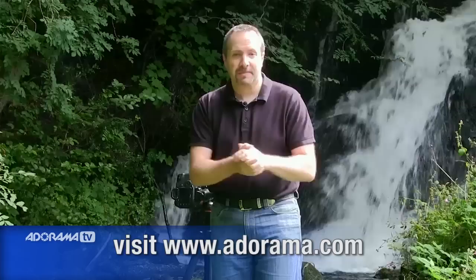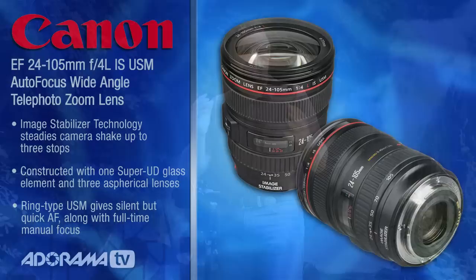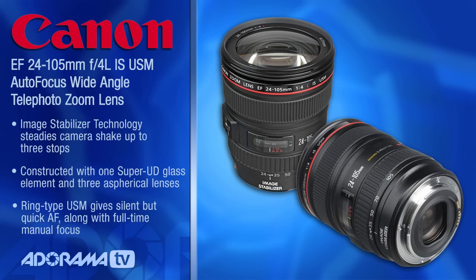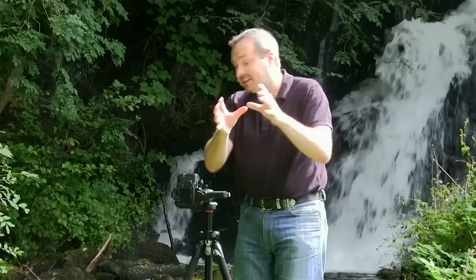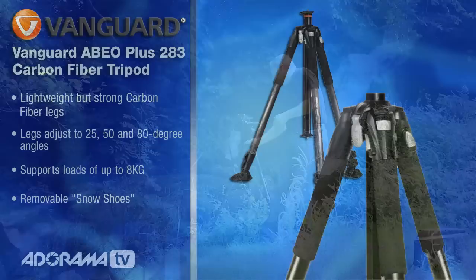First of all, I'm going to be using my SLR — this is my 5D Mark II — and I'm going to be using my standard 24-105mm lens. That lens works really well here simply because of the 24mm end, which is a really wide-angle view. Normally with waterfalls that's what you want: a wide-angle lens to get a great big sweep, a big vista in your pictures. However, in a minute I'm going to switch to the 105mm and do some close-up detail shots. You're also going to need a tripod, because I'm going to be doing long exposures to make the water blur nice and smooth and give it that super silky look. I'm using my Vanguard 283 CT tripod.